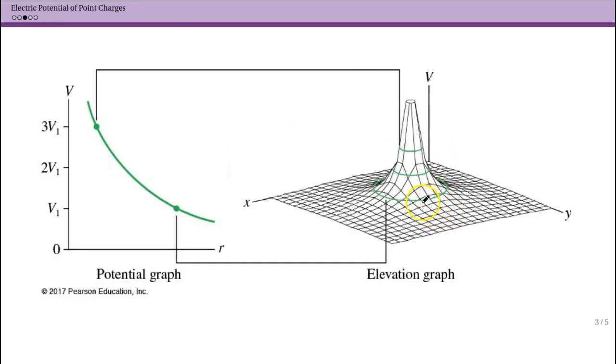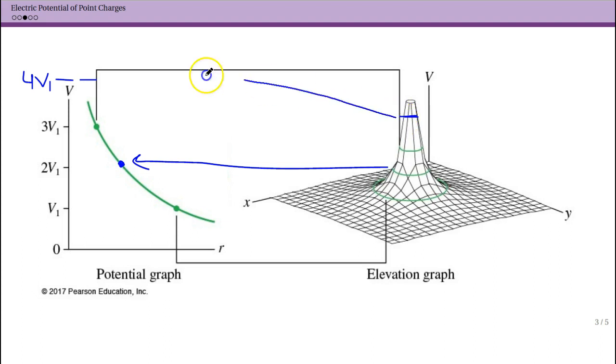So remember that this 1 over r means that you would actually have to go even further out to find the point where it's, say, V1 over 2. But we wouldn't necessarily draw that as a contour here if what we're trying to do is show equally spaced points, right? So these 3 points, this one corresponds to that. We can show another one that would be up here at 4V1, and when we think about it, that would be roughly here, or maybe a little bit lower.